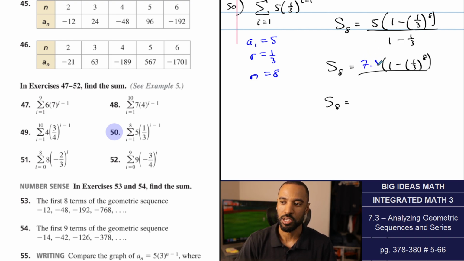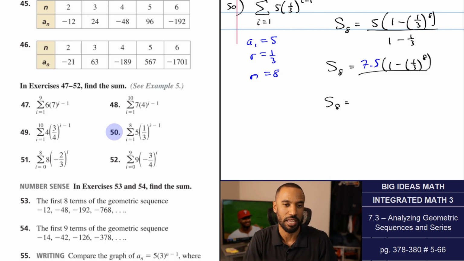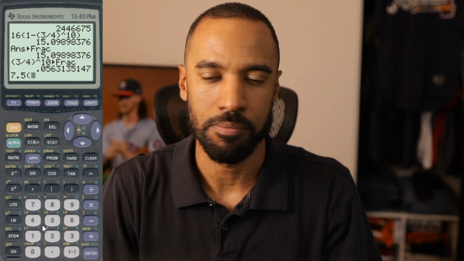And again, I'm expressing out loud how that comes to be, and I hope you're recognizing it when I say that. 7.5 may be a decimal, and I can still get a fraction answer if it allows me to. The only reason it might not is that 1/3 to the 8th power can be a pretty big number. So let's check this out. 7.5 times 1 minus 1/3 to the 8th power. This time they gave us the funky decimal as a fraction, so there's the exact number that's as reduced as possible, and I'm going to use it.